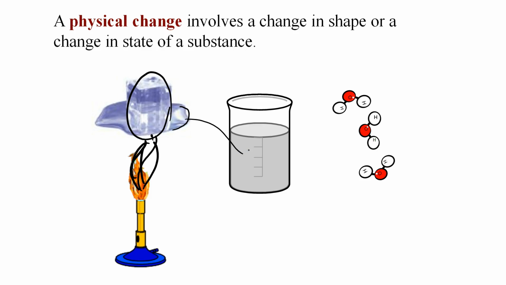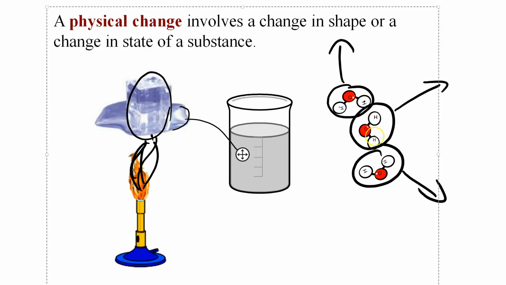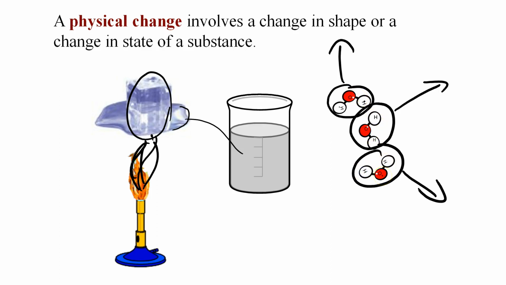Now what's happening is that the water molecules, H2Os, are spreading farther apart. Because in a solid, particles are condensed very close together, whereas when it gets into a liquid, there's more space between them, and then as a gas, there's even more space between them. But the key here is they're all H2O. You're noticing that every single molecule has two H's and one O. Two H's, one O, two H's, and one O.